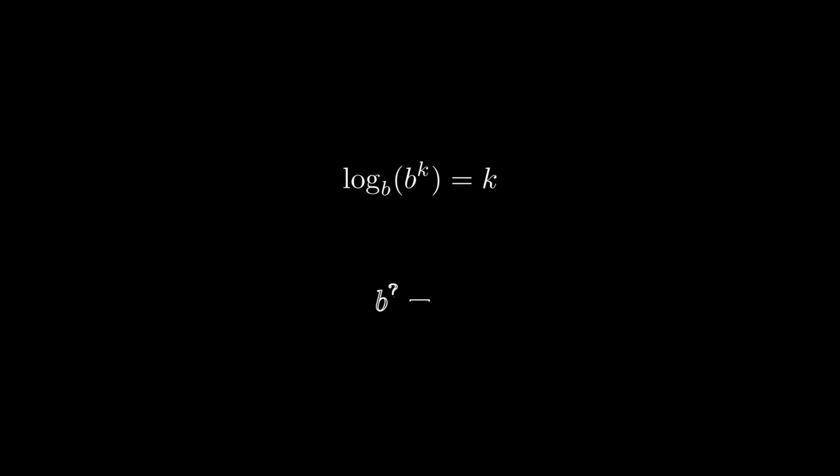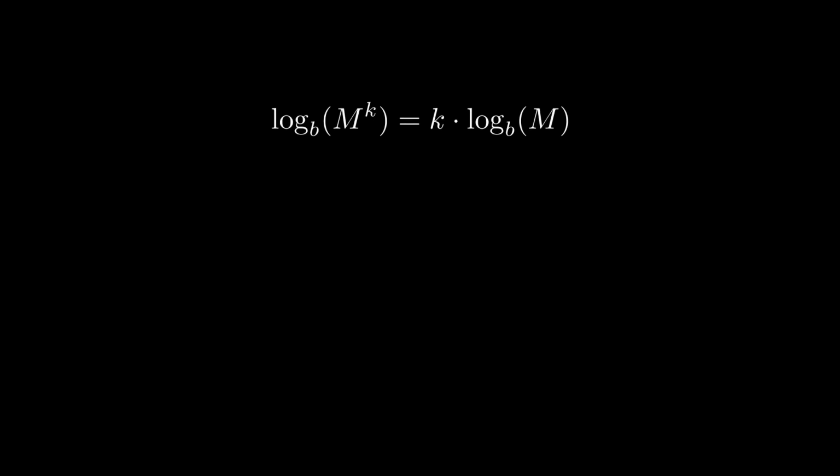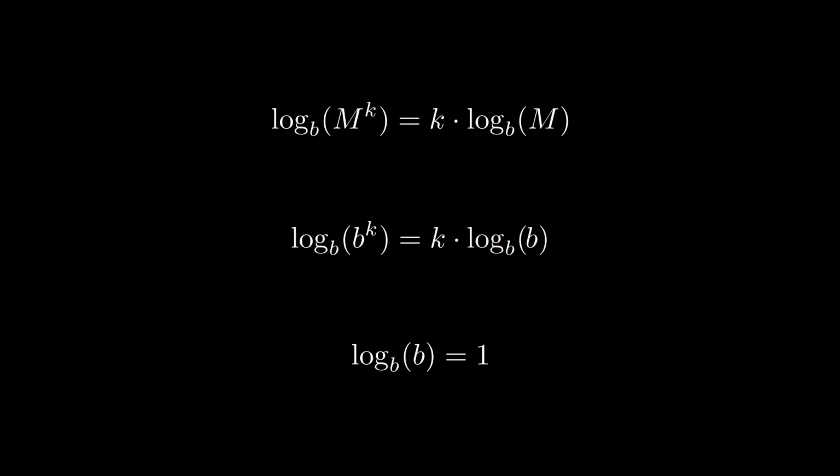Rule 3. This expression is literally just asking b raised to what is equal to b to the power of k. Of course the answer is going to be k. Rule 4. This one essentially lets us move the k in the exponent to instead multiply k by the logarithm. Starting with rule 2, we can find that raising b to the power of k essentially multiplies 1 by k. Wow, crazy! We just figured out rule 3 again. We could also see that because log base b of b equals 1, you could rewrite the right side to be k multiplied by log base b of b.